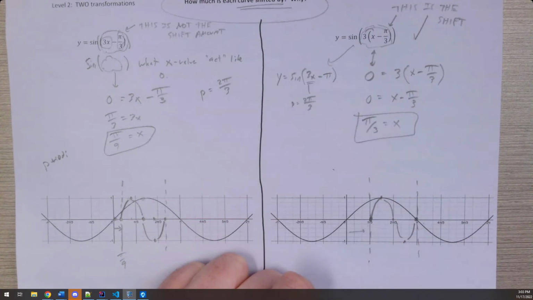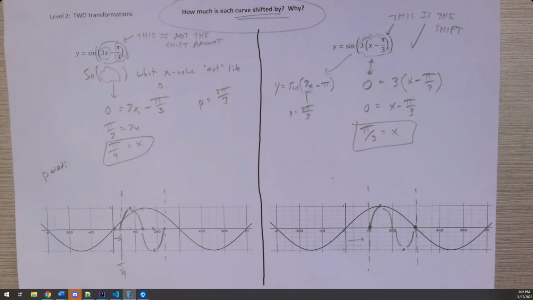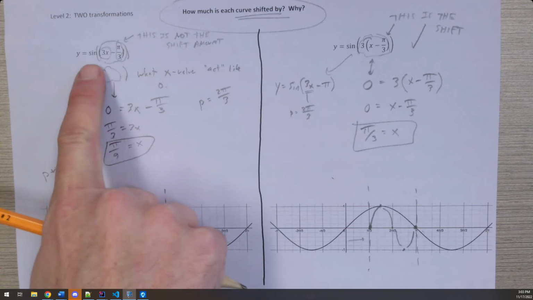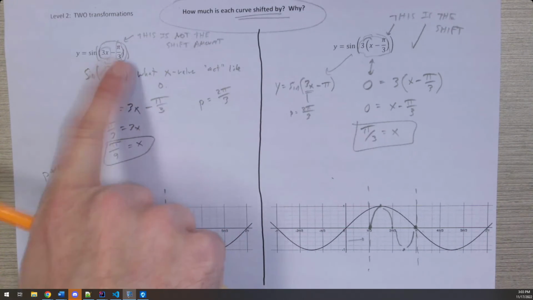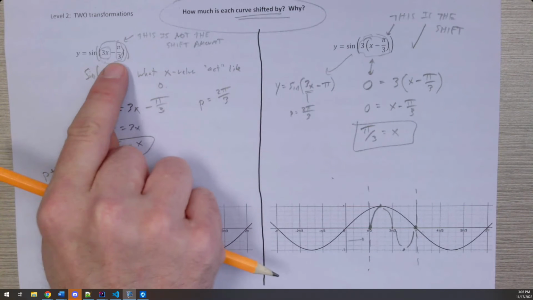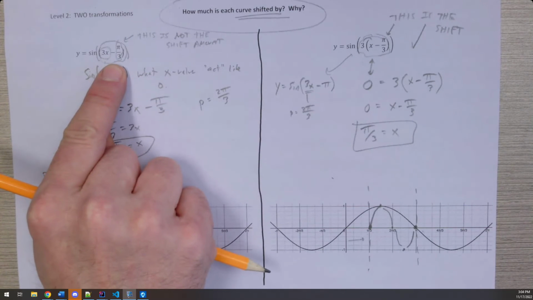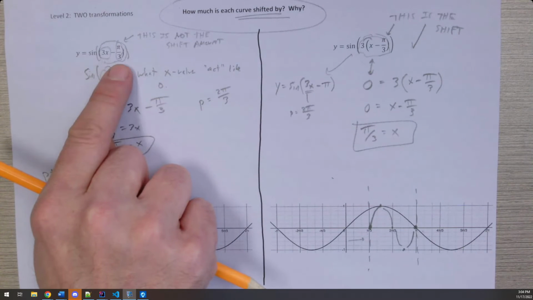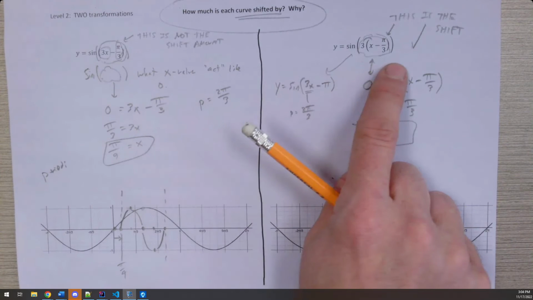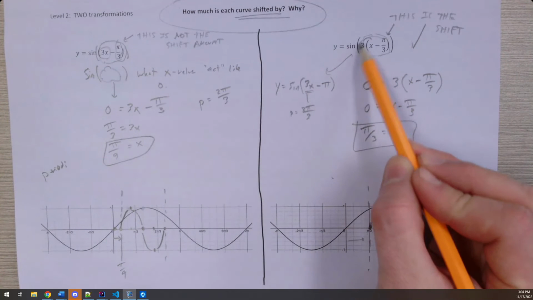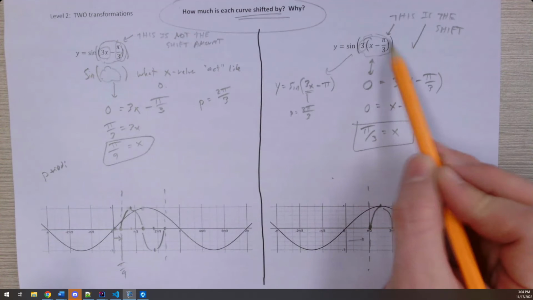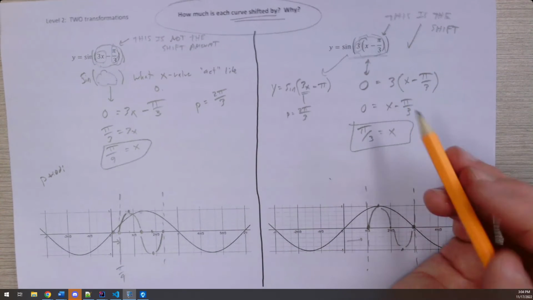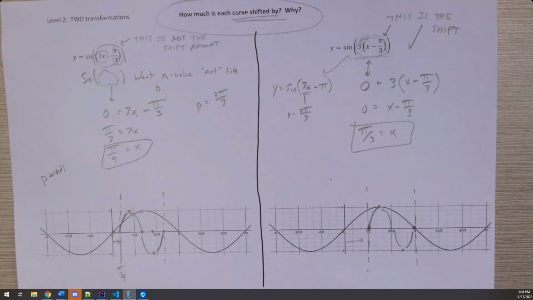And there we go. So there's a couple things to take away here. One thing to take away is if you write down a sine function with 2 horizontal transformations like this, don't be fooled into thinking that this number is telling you the shift amount. It's not. So this form of the equation, the 3 is definitely telling you something, but the pi over 3, not so much. If you were going to write it down where the multiplier has been factored out of the shift amount, now this format really is telling you the shift amount. And I think that was the most important part of the story.